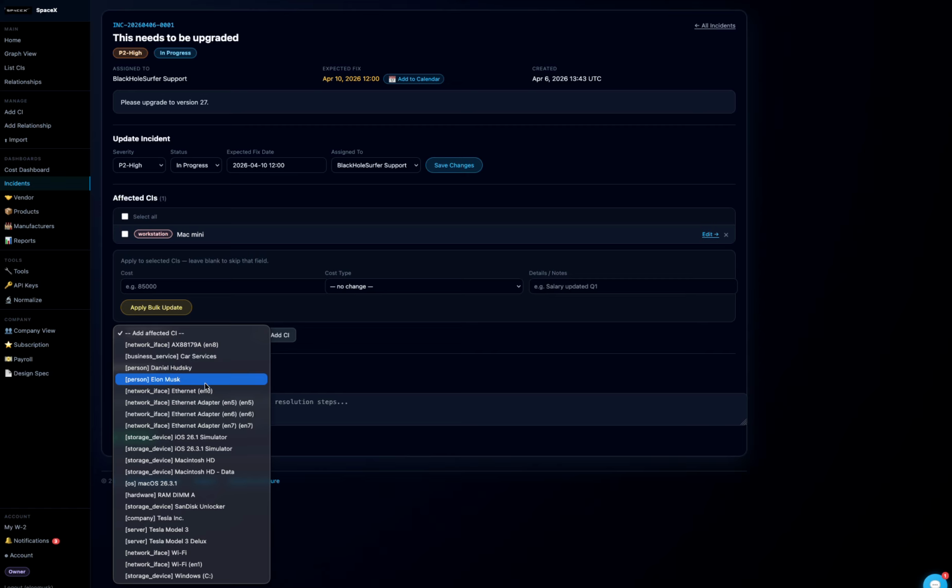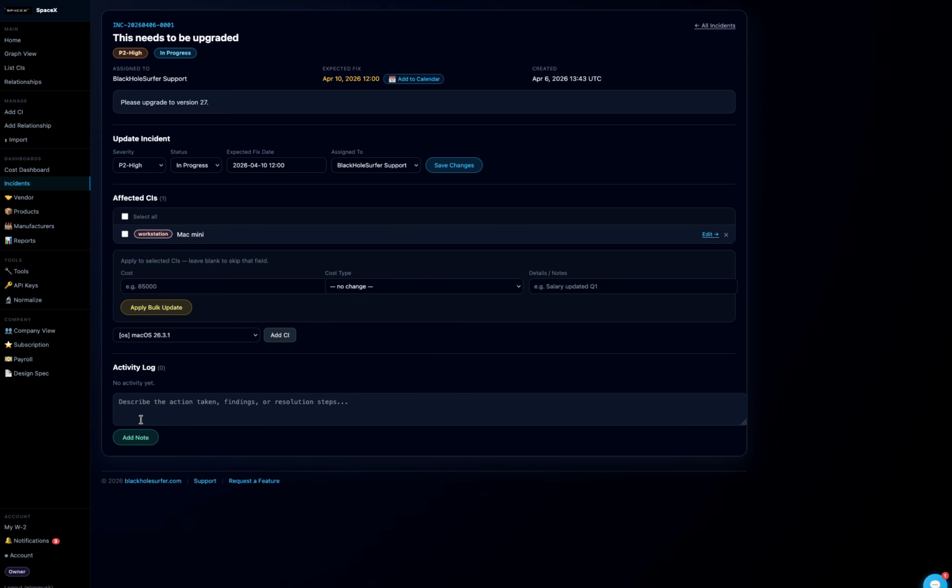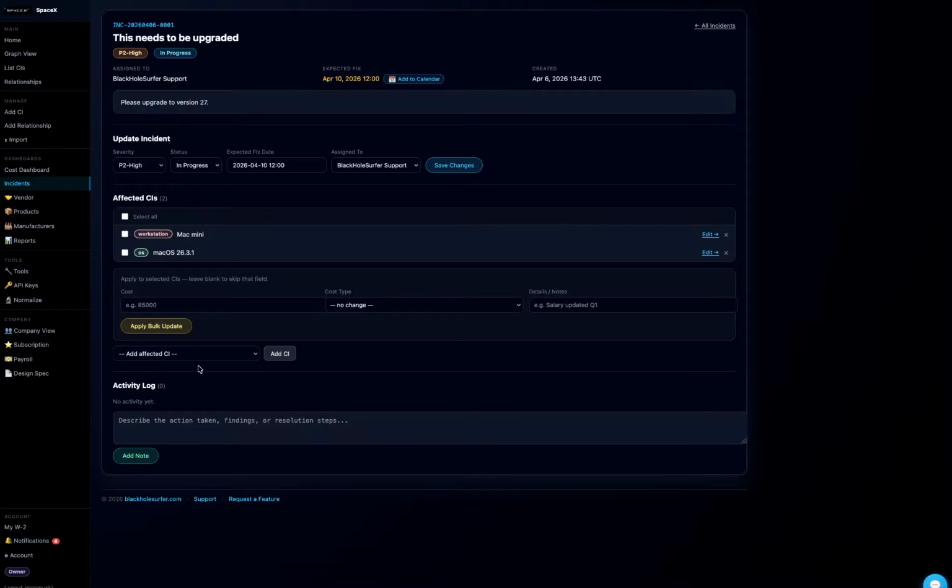Network cards, Ethernet, ISO, simulator, macOS. That right here. So we're going to say that this actually needs to be upgraded to 27. So when we're done with this, it will then be associated with macOS 27. Okay, so we have a workstation on the OS, and that's it for the incident management.